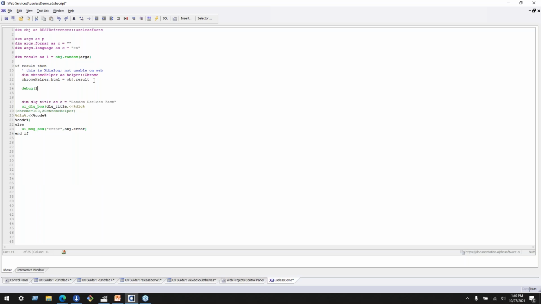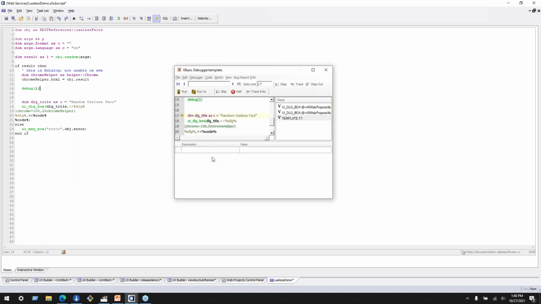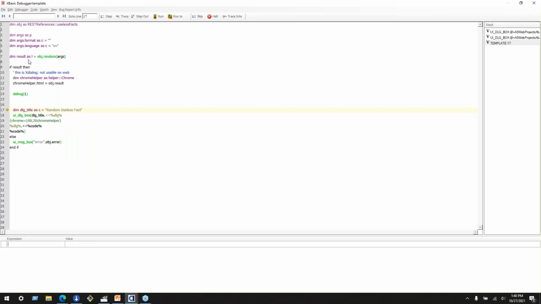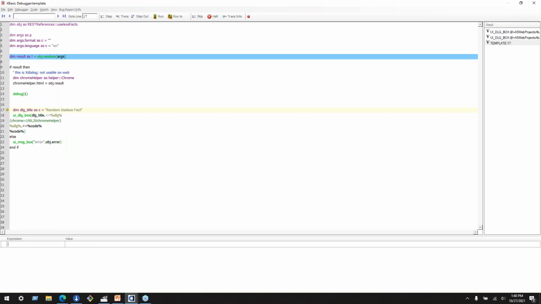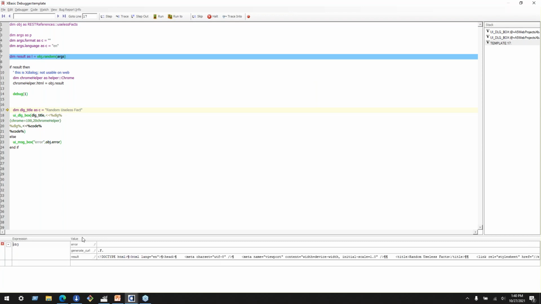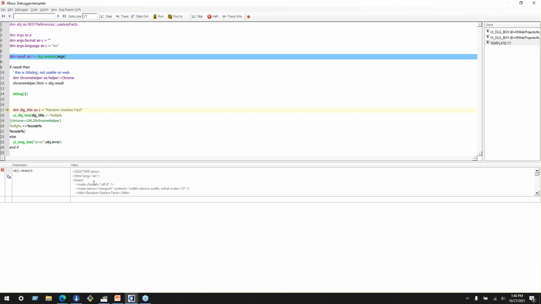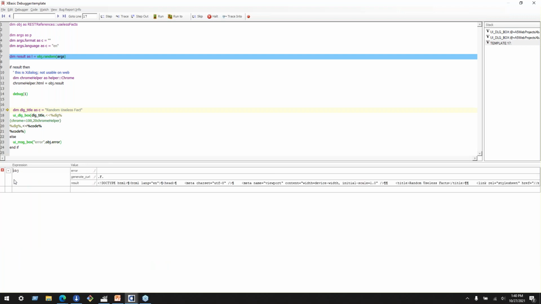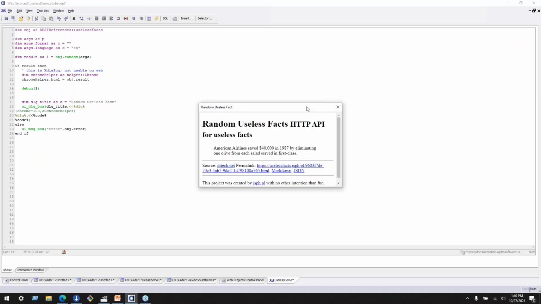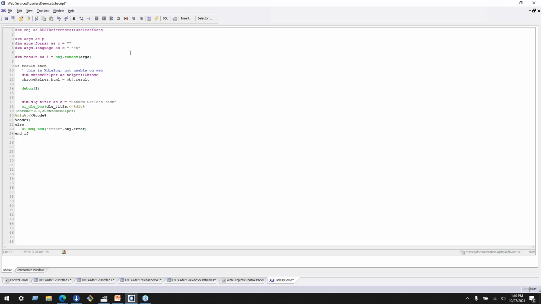And we can put a debug one in here to break into that. Let's do it. So if I look at obj, which is the result, this is what it gave me back. Yeah, it's just the HTML. It doesn't give me anything else here, unfortunately. Well, in this case, we're just looking for the body, so it's okay that we don't get the headers back. I was just wondering whether or not you need to parse it any further. Yeah, if I give it JSON here and we break into that, I should see something else for status return. That's great.